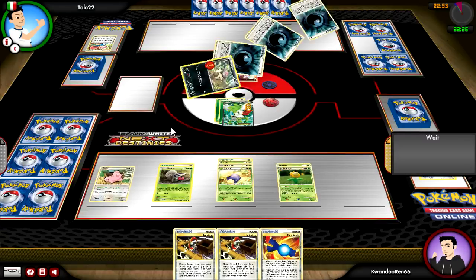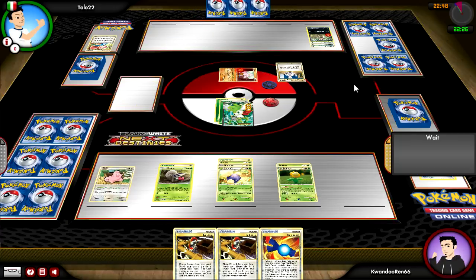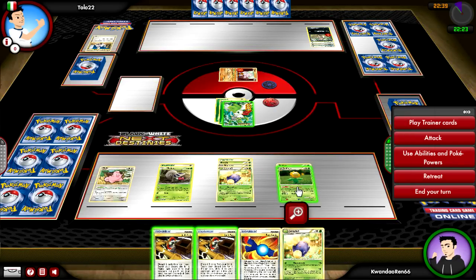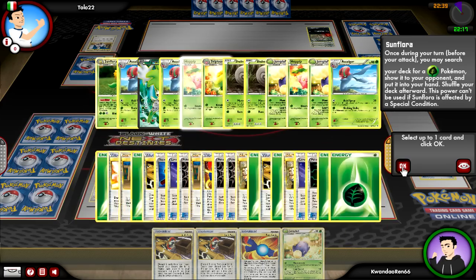But I can see that this is kind of a dark deck kind of thing. Vullaby has 3 Darkness Energies on it, meaning Surprise Attack has the potential to do 50 damage. But I'm more scared of the fact that Punishment will be hitting my Stage 2, which is Jumpluff, for a ton of damage, and it's not cool.